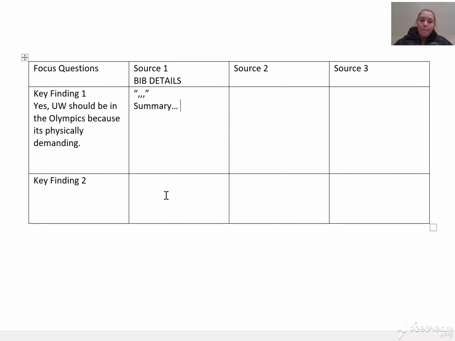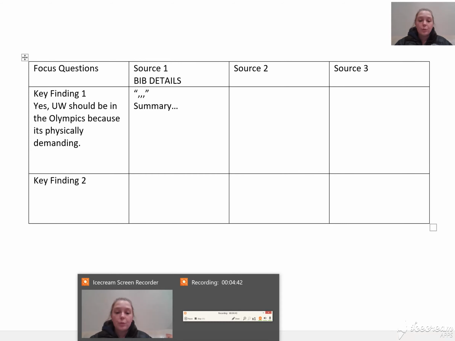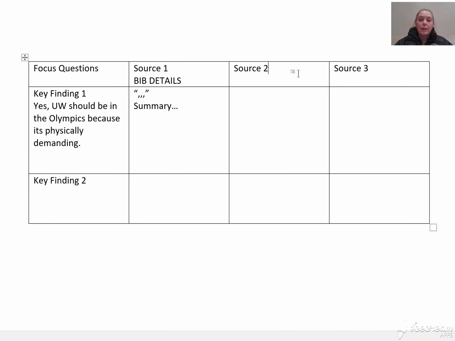The other thing is that you might find you only have one source that says something. So you now have to go and get two more sources to support it. So you need to now do more research, add more sources, and enhance your project overall so that you can actually answer your question with enough evidence. This is your chance to fill in the gaps.